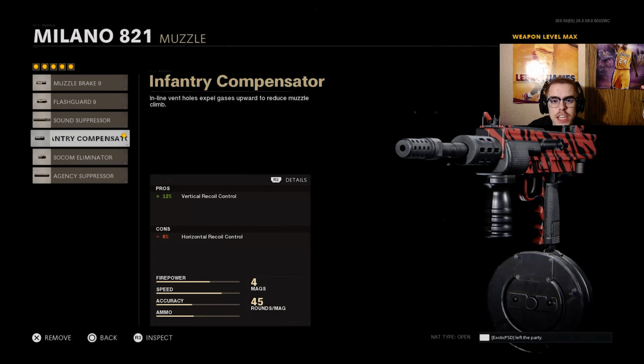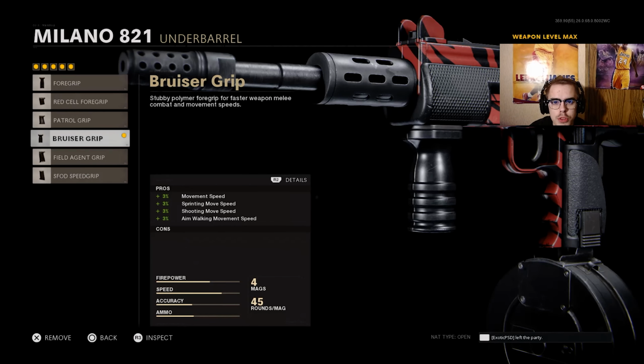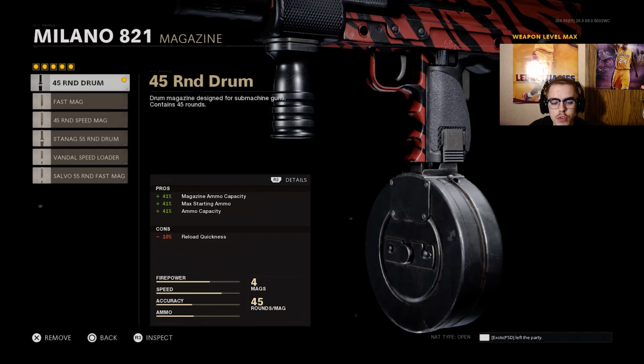Alright, so for your first attachment, the muzzle, you want the infantry compensator. It gives you plus 12% vertical recoil control. For your barrel, you want the 10.6 task force. It gives you plus 5% damage, plus 50% effective damage range, and plus 75% bullet velocity. For your underbarrel, you want the bruiser grip. It gives you plus 3% movement speed, plus 3% sprinting move speed, plus 3% shooting move speed, and plus 3% aim walking movement speed. For your magazine, you want the 45 round drum.